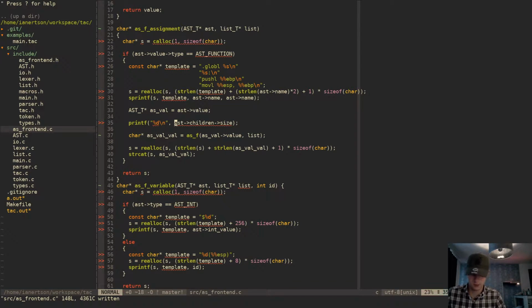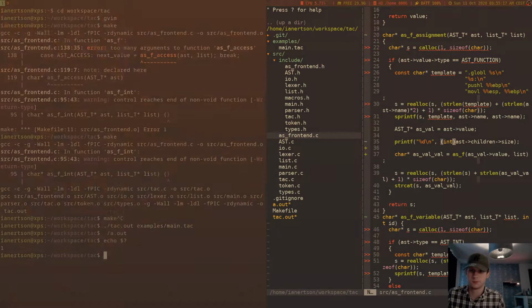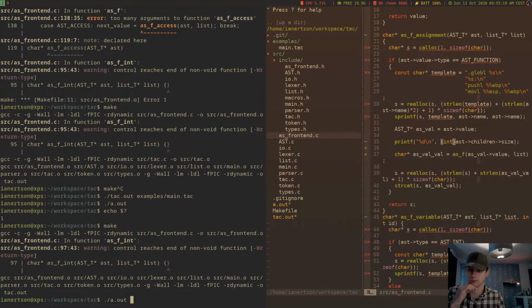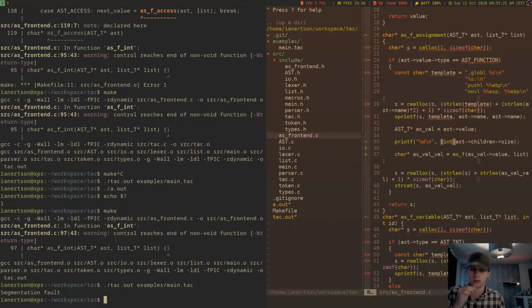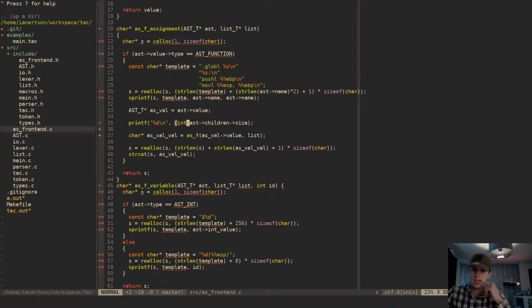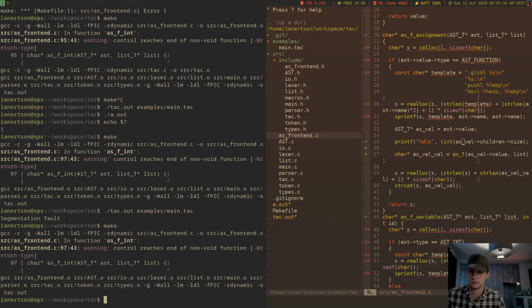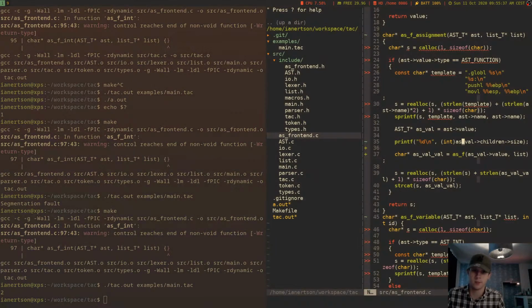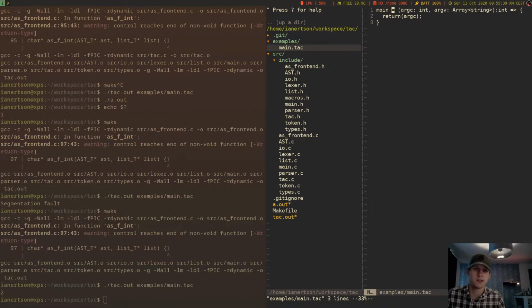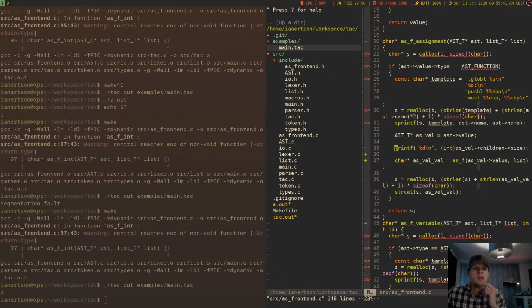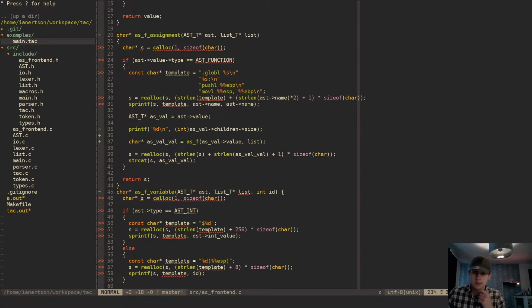AST val. Oh, sorry, it should be in AST val as well. So we have two arguments, and that is correct. This function has two arguments. So now we need to push them into this list.